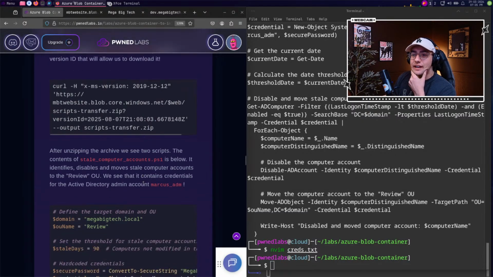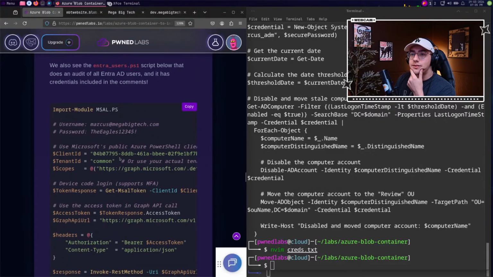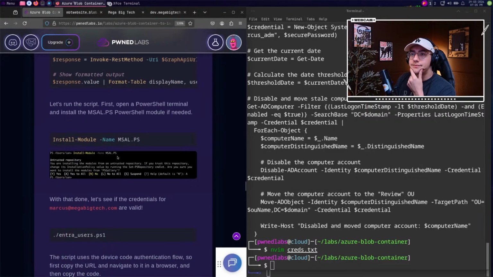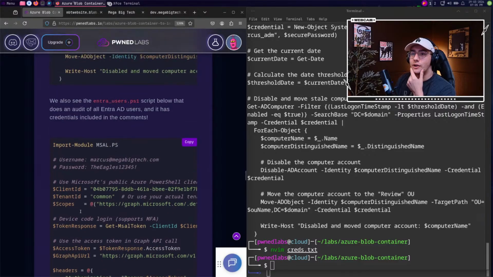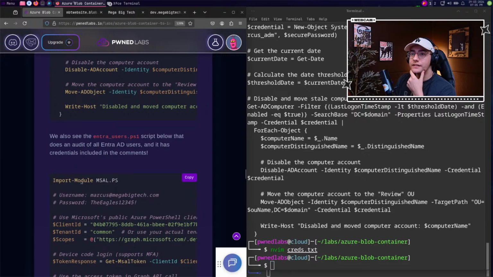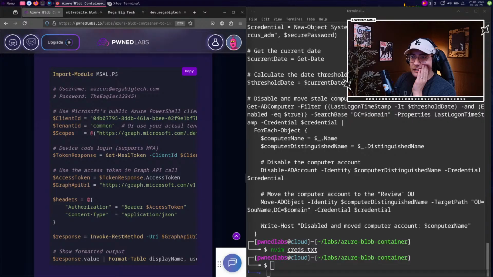So we see that we looked at the file already. It's saying it's gonna run the script. Does an audit of all Entra ID users. Yeah, I'm not very good at reading PowerShell or writing PowerShell, so gets an auth token.